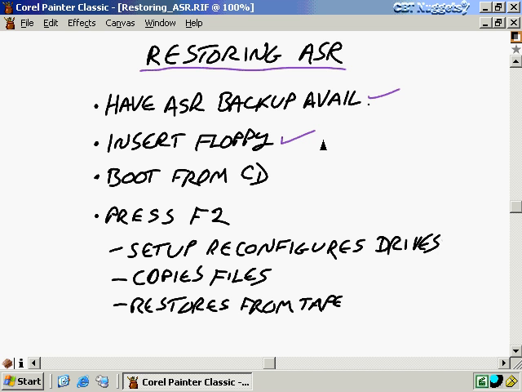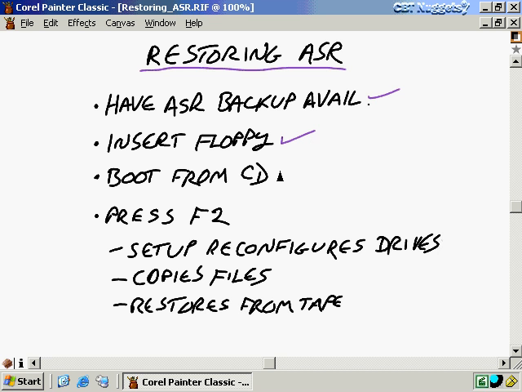In any case, going back to this floppy, if you've lost it, or if it's corrupt, as is often the case with floppies where they're unreadable and all that kind of thing, then you can use the ASR backup to restore only the Windows repair folder. And in that Windows repair folder, which you can restore to any other machine, then copy manually asr.sif and asrpnp.sif to another floppy, and then you're back in business. Because there's no special formatting with the floppy as long as it's normally formatted.